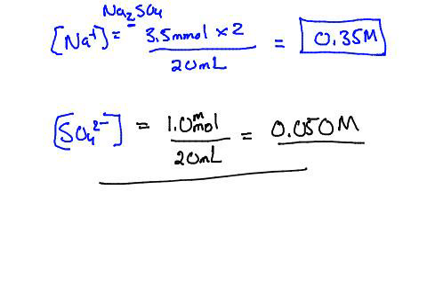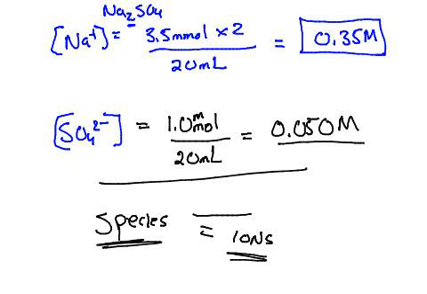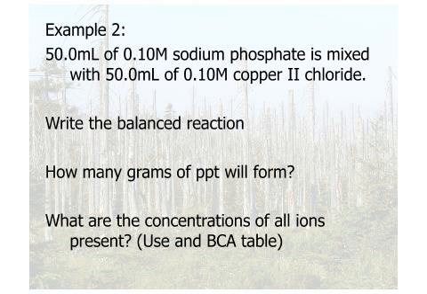Now, one other thing, just as far as terminology goes, our problem here says, what are the concentrations of all ions? It could have said, what are the concentrations of all species present? That's just another term that's used for things floating around in solution. You'll see that in the book and on the AP test. This is really kind of a big accounting problem. It's how I see it. You've got to account for all of them and keep track of all your numbers. That's why these tables are handy, the BCA tables and later the ICE tables.